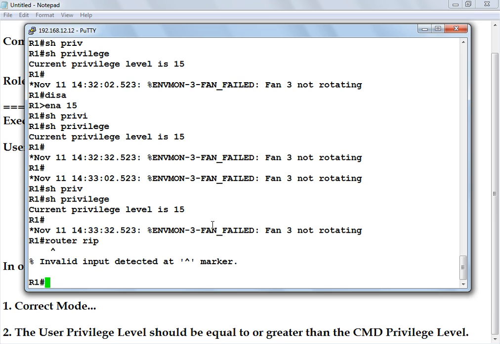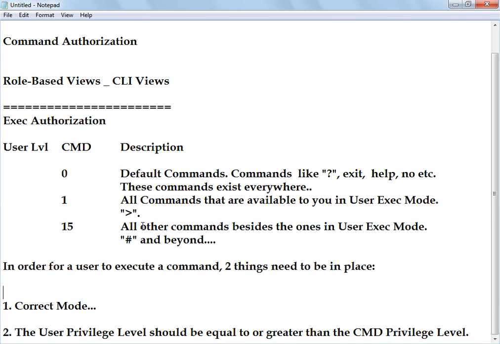Now, you can play around with this if you want. And that's what people used to do in the older days. Because you have a gap between 2 through 14, they left that gap for you to create custom levels, where you had the ability to take commands from level 15 and put them into a custom level, let's say 5.